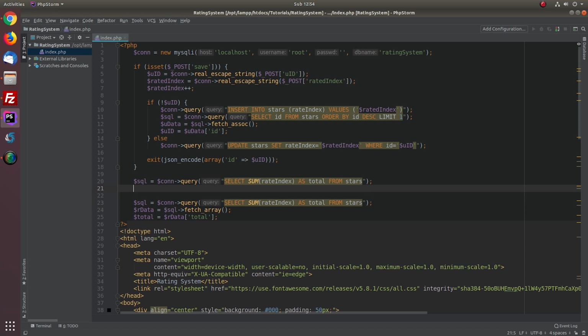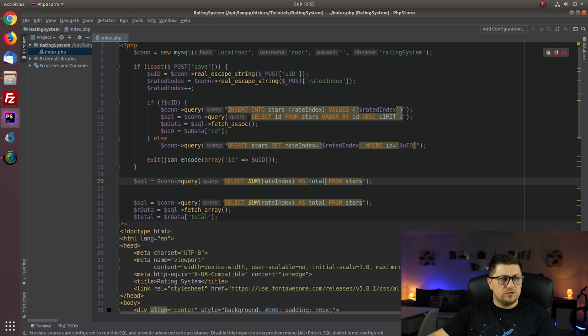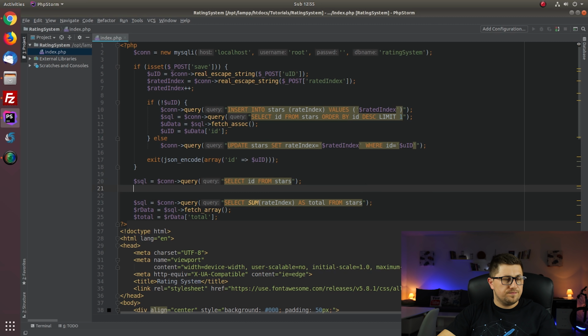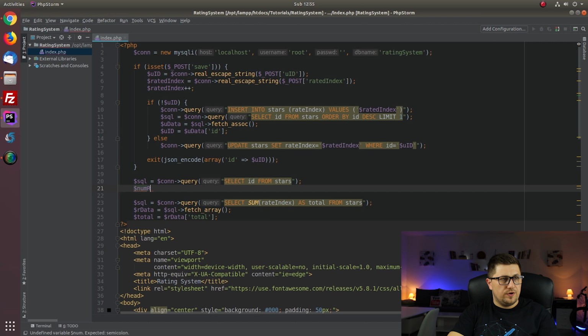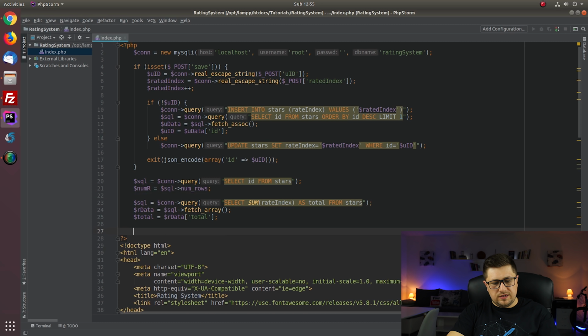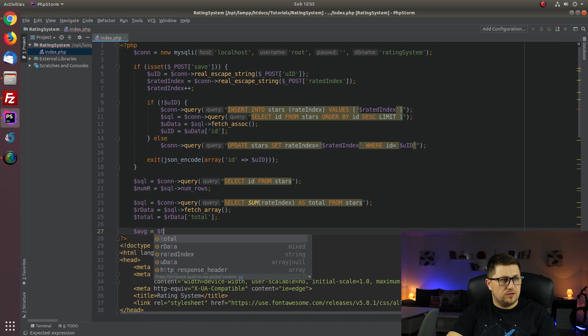So I will just duplicate this one and say select ID from stars, and then num rated is SQL number of rows. Then average is total divided by number of rated.